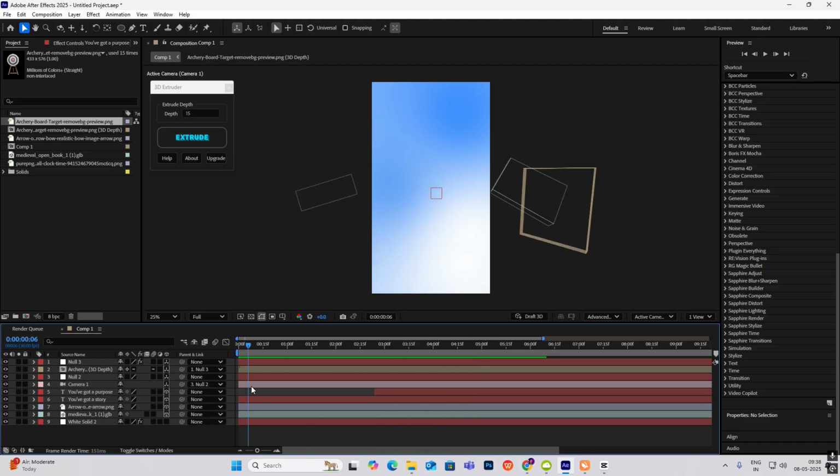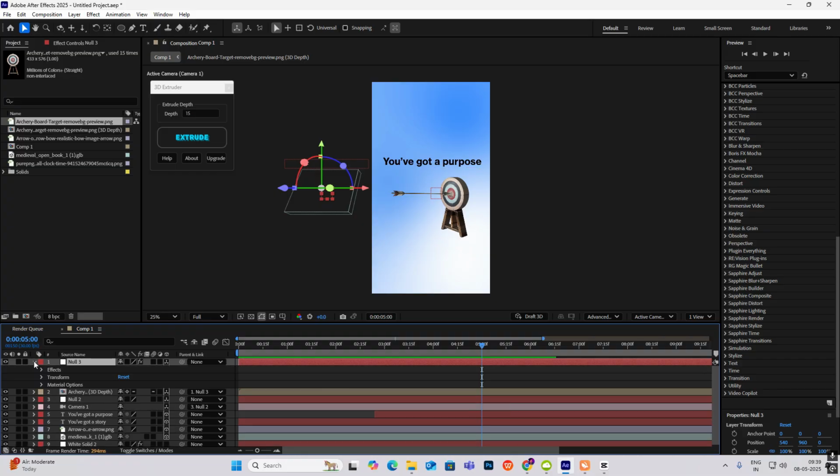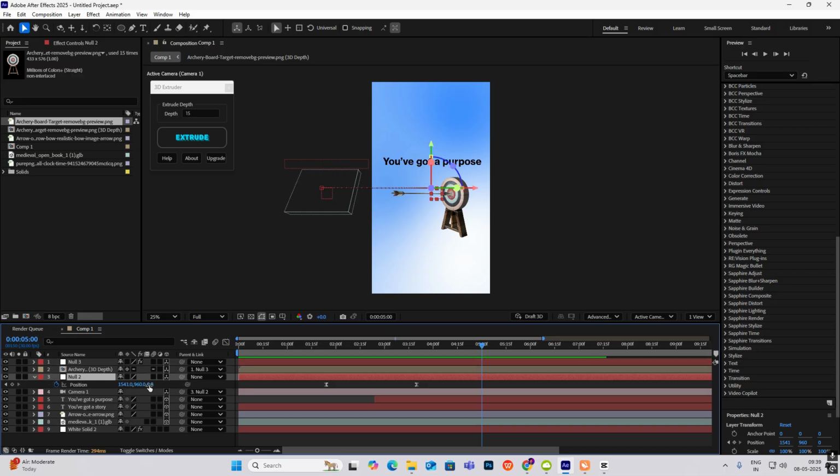Okay, so after this I just again hit on my null. Okay, hit U to open its keyframes. Okay, so this null is of the archery which we made by using 3D extruder.